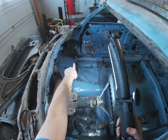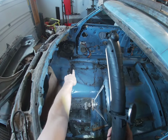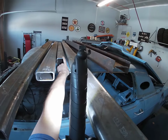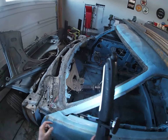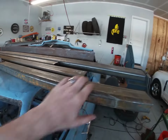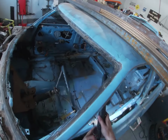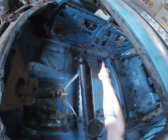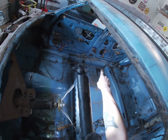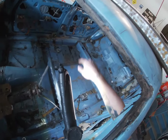We're allowed 2 vertical bars up front inside the door seam. Those have to be this smaller stock here, this 2x3. Those will go up front here and here. There'll be a dash bar that I can make out of this heavier stuff that'll go across. Then, like I was saying earlier, attached to my upper halo bar, 2 more vertical bars. I'll put those just behind the doorpost, so I'll have one here and one here.